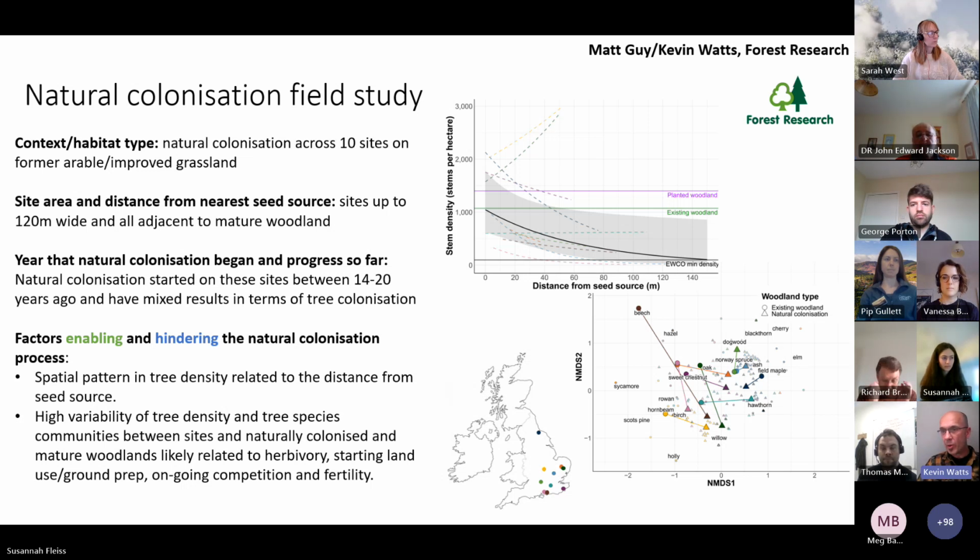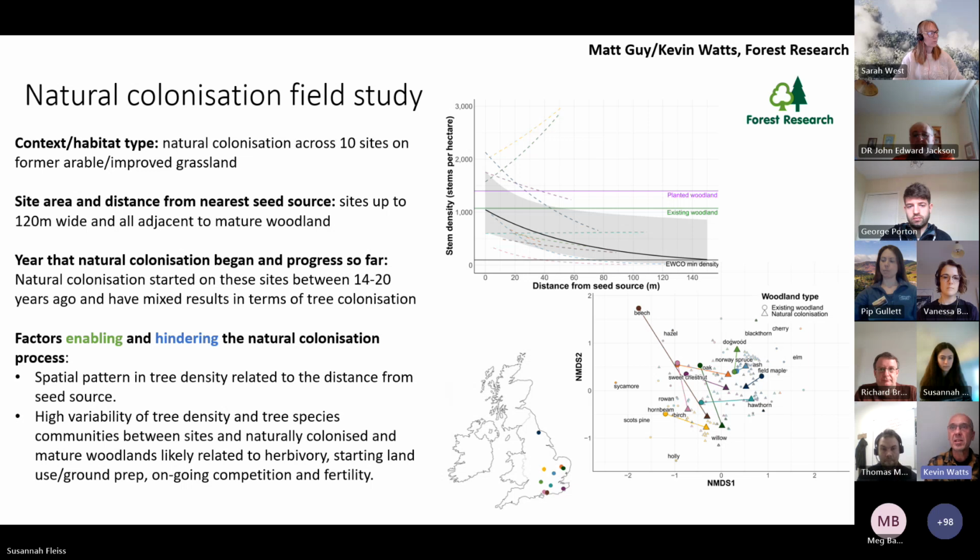These extended up to 120 metres from the nearest seed source. We also measured the tree communities within the source mature woodlands and the communities within the naturally colonised sites to see how they compare and which trees are colonising those new young sites and which ones are not managing to get established at those sites.